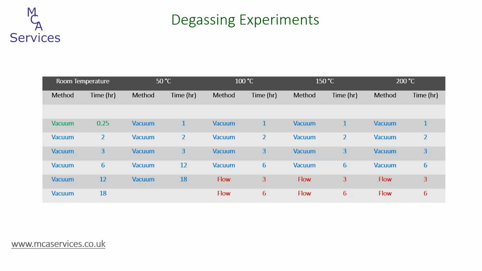So on with the actual analyses. Ethan and Philip used both methods and applied a range of degassing temperatures and degassing times. Samples were then analysed and the results were compared to both the specification and also that original analysis we got by following the specification instructions. The table here shows a total of 29 analyses for both vacuum and flow. And the flow degas samples are shown in red and the vacuum in blue, with the exception of the very first vacuum degas sample shown in green on the top left.